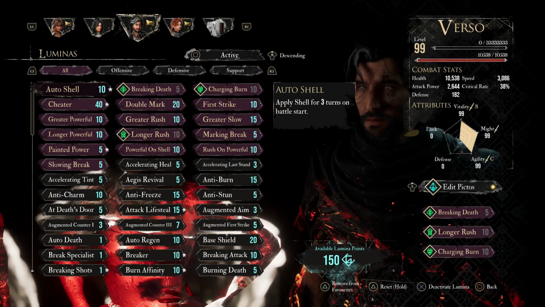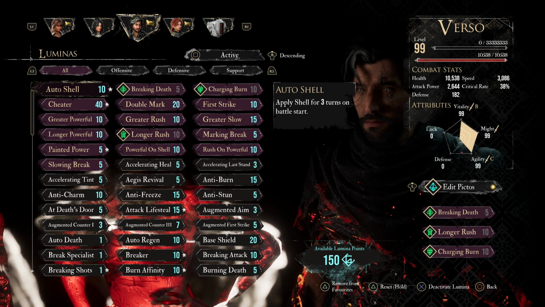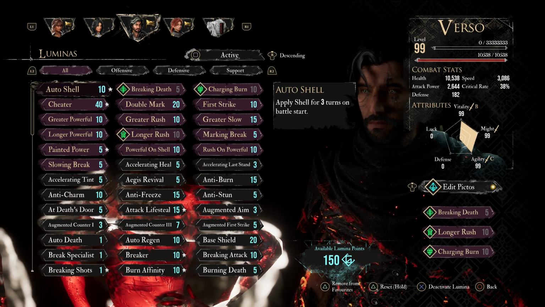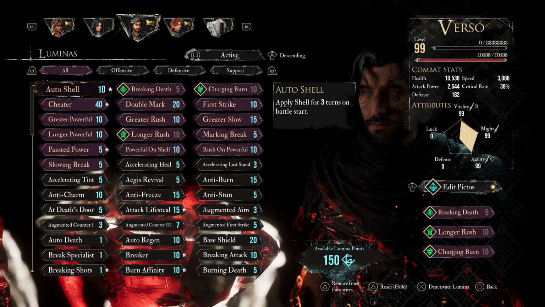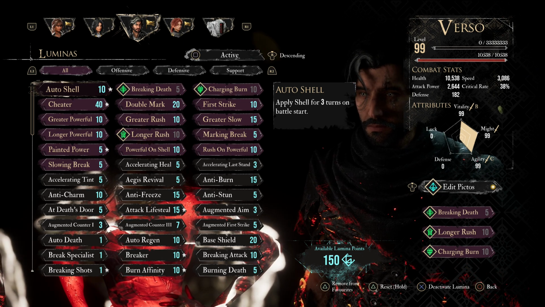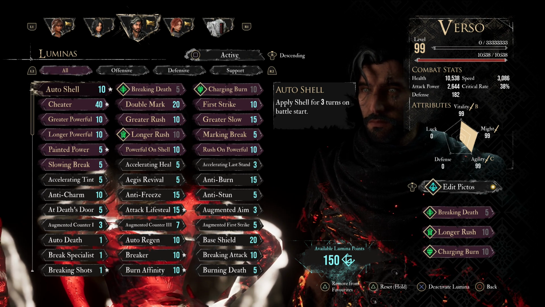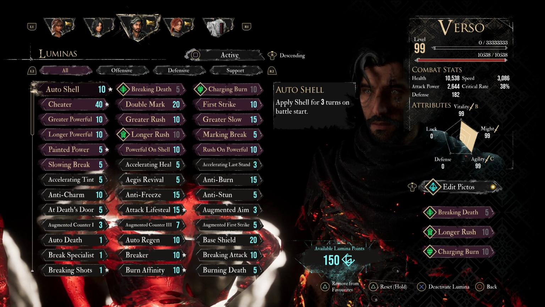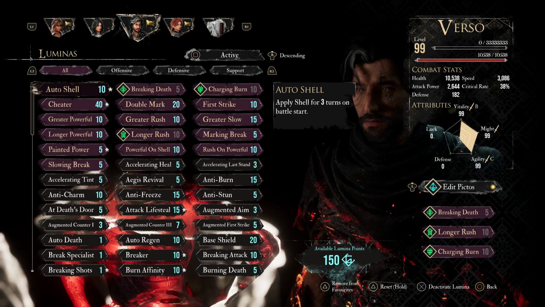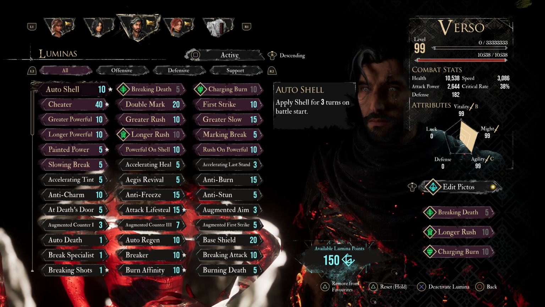For his active Lumina, you need the following: Auto Shell, Breaking Death, Cheater, Double Mark, First Strike, Greater Powerful, Greater Rush, Greater Slow, Longer Powerful, Longer Rush, Marking Break, Painted Power, Powerful on Shell, Rush on Powerful, and Slowing Break. That's a total of 160 Lumina points required. If you have leftover Lumina points, feel free to add any damage increase Lumina you want.